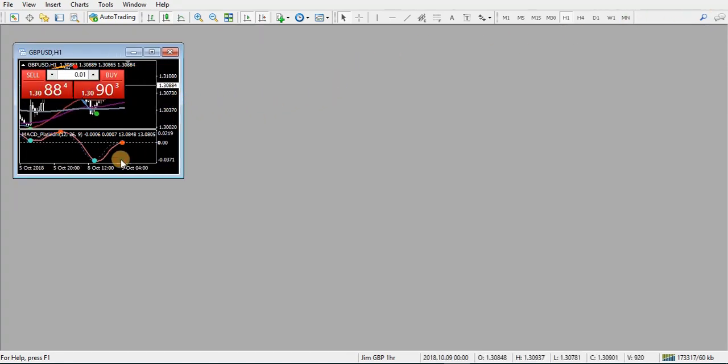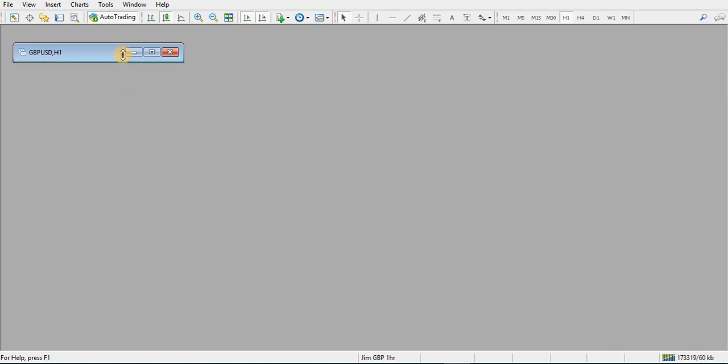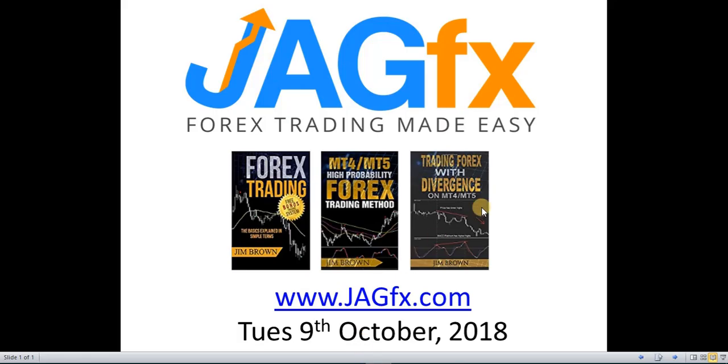If you're on a demo account, you can't do any damage. If you're on a live account, you can't really do any damage either, as long as you don't do any trades. So that's it, guys. Pretty straightforward. If you still have questions or you want to know little tips and tricks on the MT4, by no means am I a genius on it, but I do know a little bit about it. And if not, Google or YouTube would be your friend.